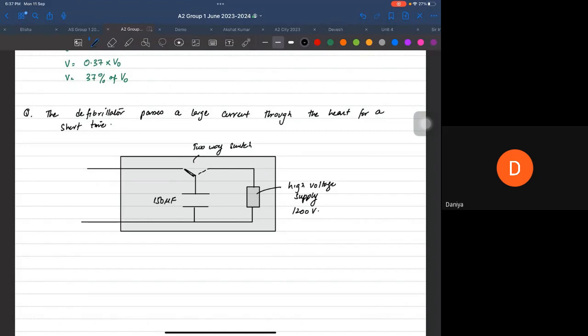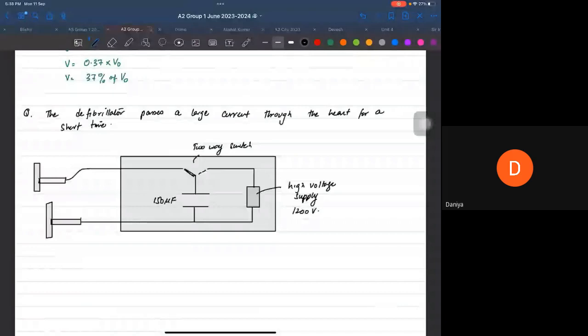And these are like, if somebody is having a stroke or something, or the heart stops functioning, you might have seen doctors use plates on them, these kind of plates. Have you seen those? They put it on the patient's body, and the person gets an electric shock to revive the heart. Have you seen this machine in movies? Yeah, that's the same thing, right? Now, it has a capacitor, by the way.